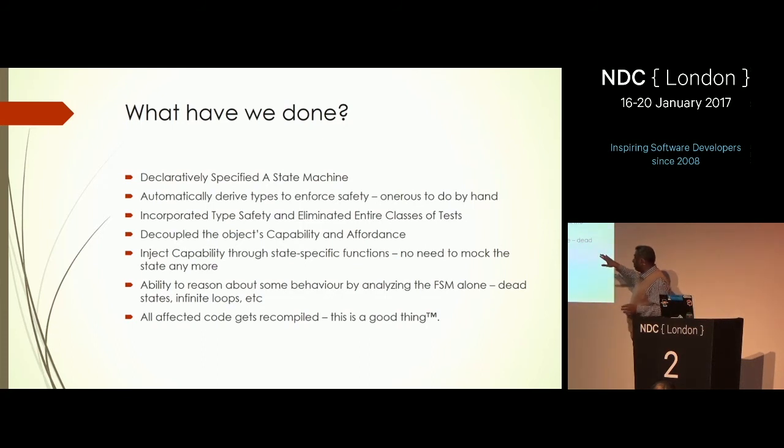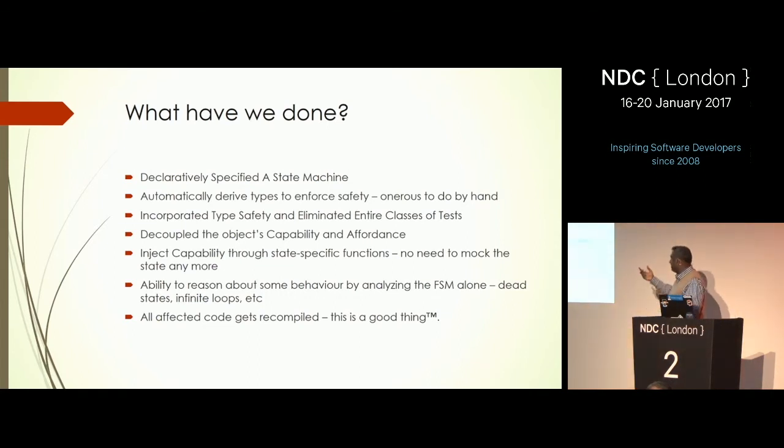From that state machine, I can automatically derive the types that enforce the safety of the code that it generates and the safety of the code that you will have to write in order to make that work. And doing that has removed a great deal of handwritten boilerplate logic that you would have to do to handle the if cases. You know, the red bits that I showed you earlier, all of those are taken out of the equation. You've removed entire classes of tests by ensuring that transitions that cannot happen cannot be represented.